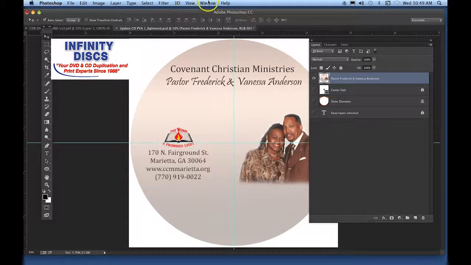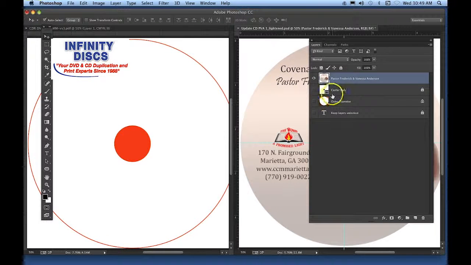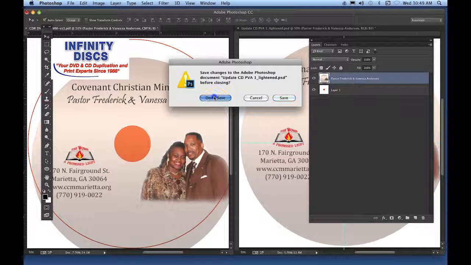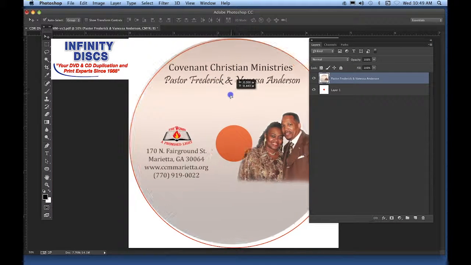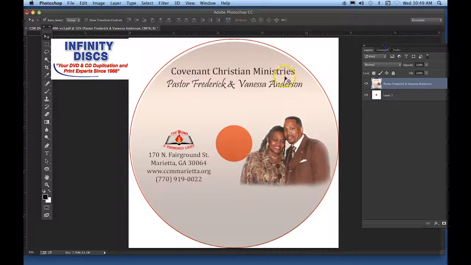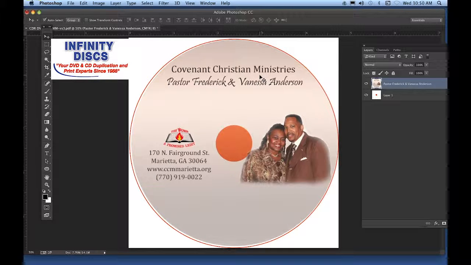So I'm going to move it over to my template. You want to tile everything, and then just go over the layer right there and drag. Really easy to place it on that template. And then with it selected, you can center everything up. Of course, it's smaller than my template, as always.